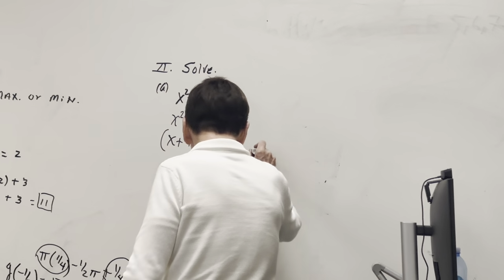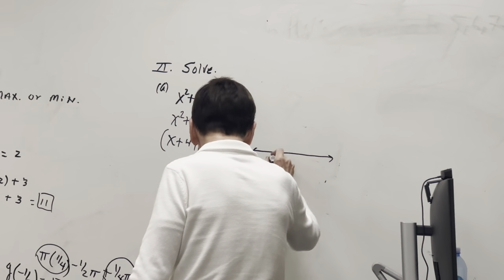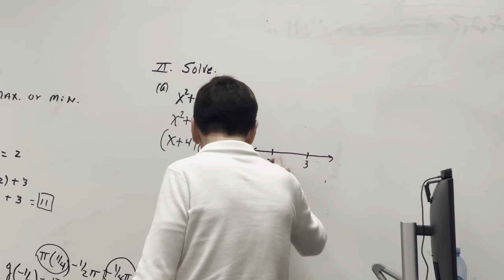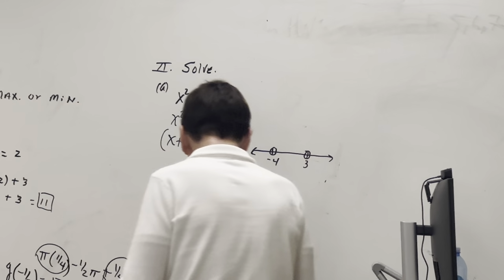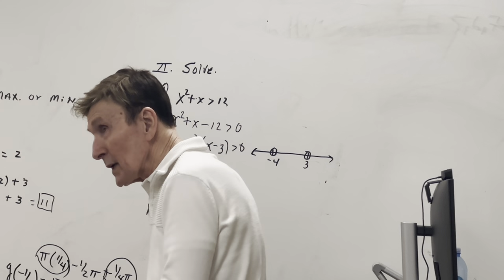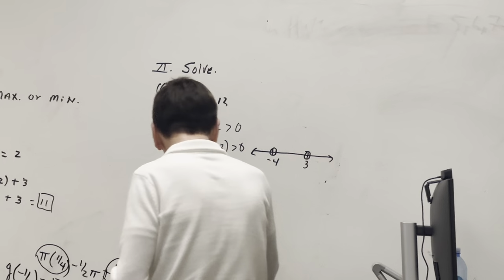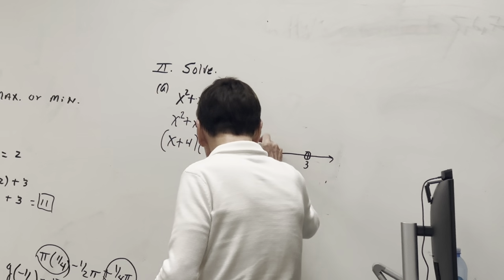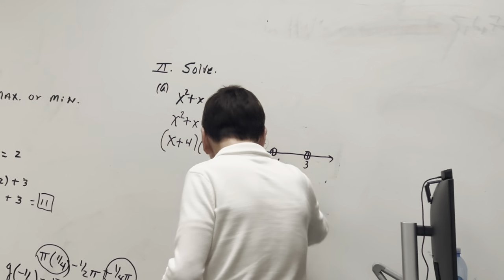You guys, on the side here, do it quickly. Save a little time here. You got what? Negative 4, and a positive 3. And they are to be open. Step back, look at it. Now, I'm going to do my testing real quickly. Out to the left of negative 4, I'm going to try negative 5. That would be a negative and a negative. Is that true, guys? I think it's a positive altogether.